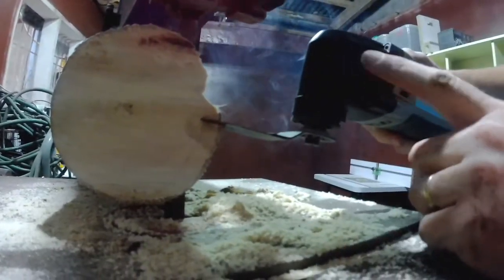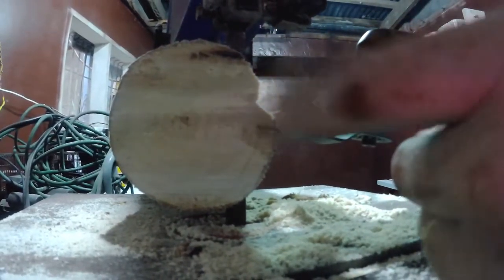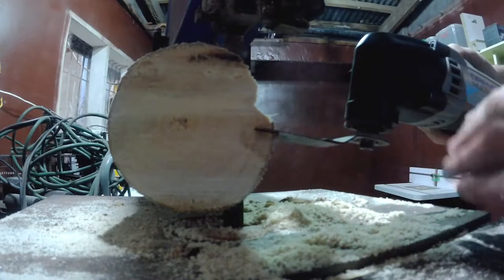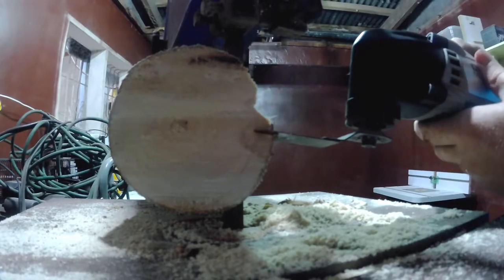When you're using these, you gotta go slow and easy. This is pretty much a back and forth tool like this. If you mess with this too much, you're gonna bog it down, it won't work right. This is a gotta-have-patience tool.